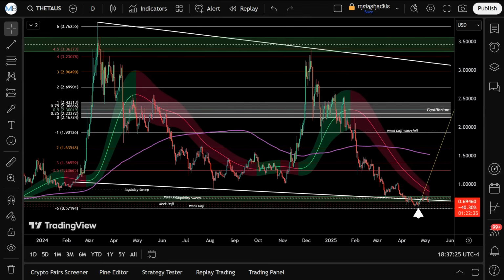Now moving on to the theta charts. We had this big move up here, came up and set this high. We came back down, came up, set another high. This, if you don't know, is what ICT, or Inner Circle Trader, who designed Smart Money Concepts, known as SMC, calls a turtle soup pattern, with this low here, trading up in a rounded fashion, coming up, setting a high, and then just completely falling down, taking out the previous lows.